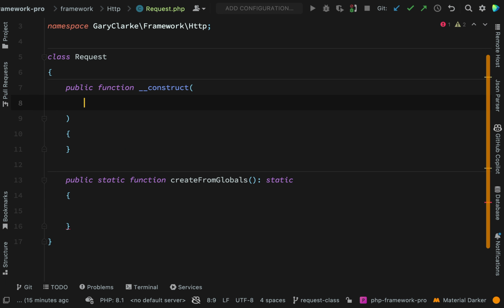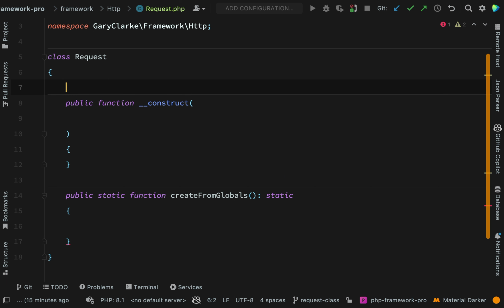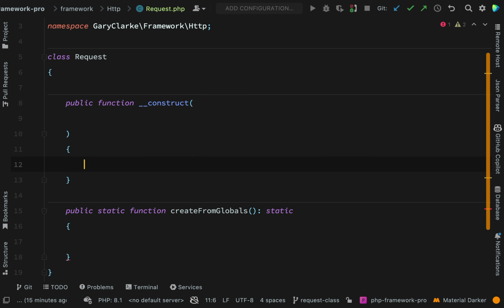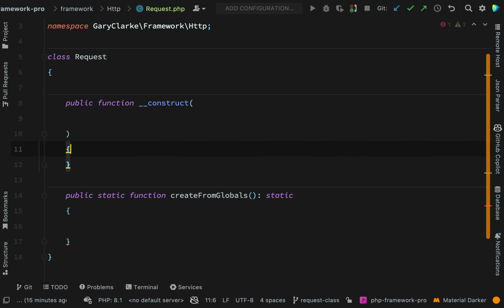And here I'm going to use constructor promoted properties because I'm using PHP 8 and above. If not, you'd have to do it old school where you go and pass in the variables and then create the properties separately up here and then assign them in this part. But I won't need to do that because I'm using PHP 8. I recommend you do the same because we're using Docker here, so my Docker setup is using PHP 8 and above.